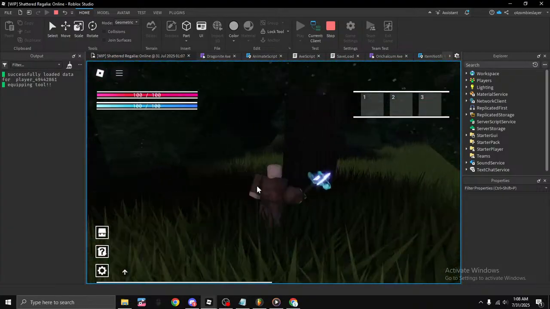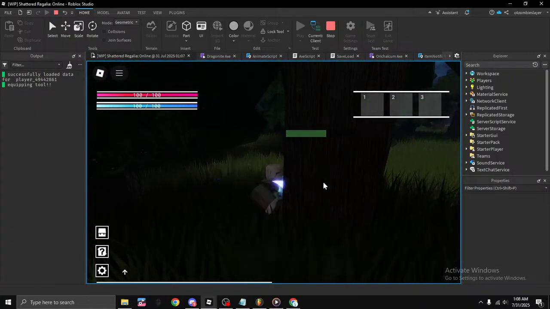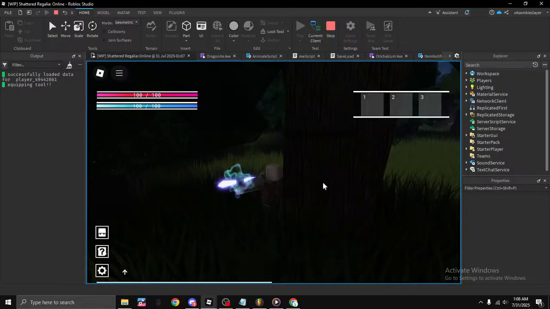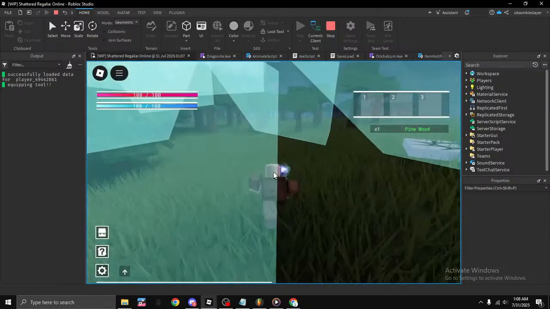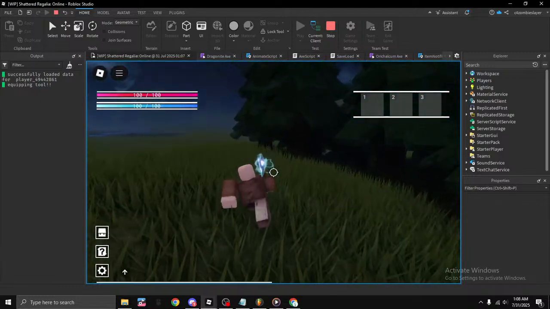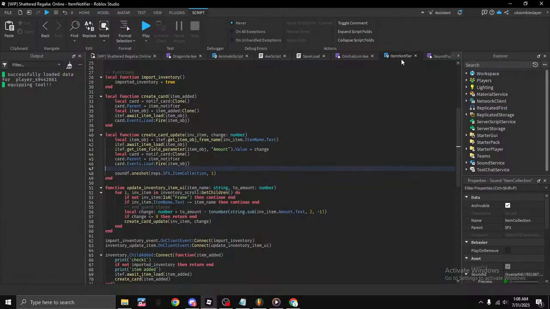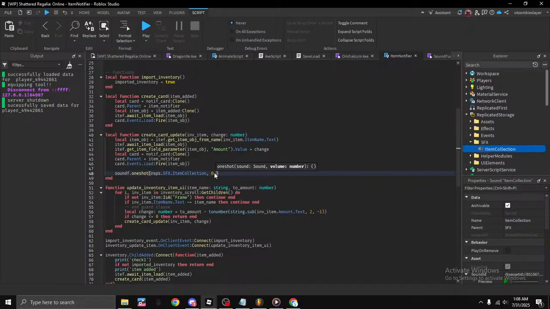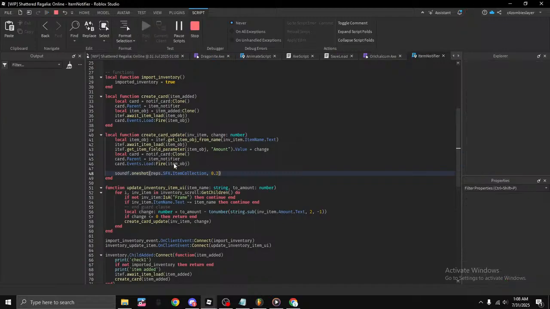It's a little bit less laggy. I don't know if you can notice, but it is a little bit less laggy. There we go. It is also a little bit loud too. I might turn down the volume on that. Maybe set it to like 0.2. Let's try 0.2. And then with that, it should kind of just be a simple little da da da.